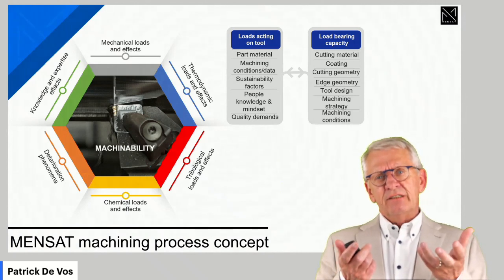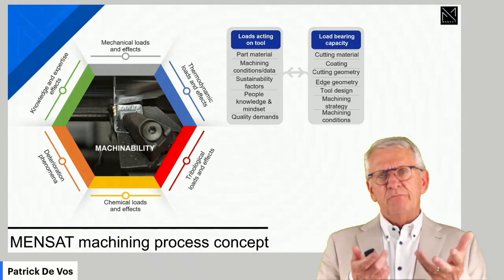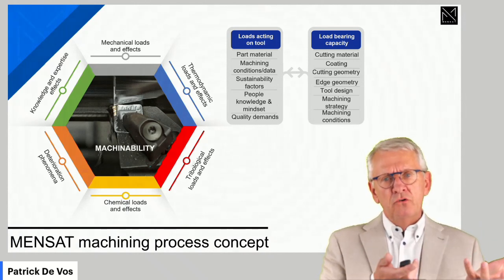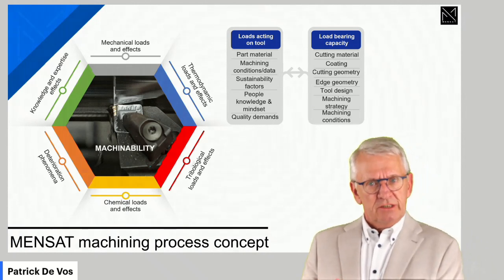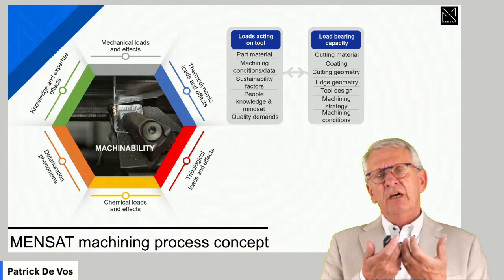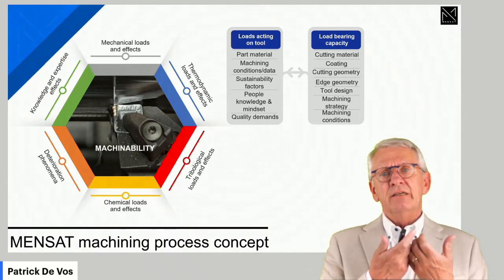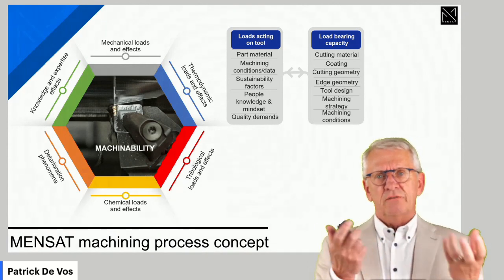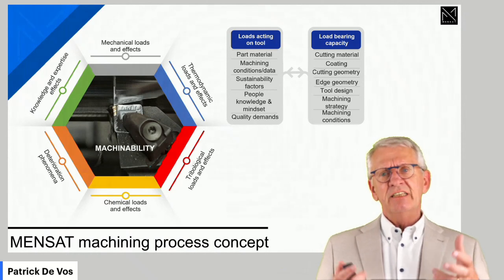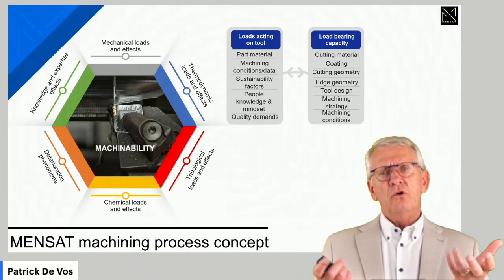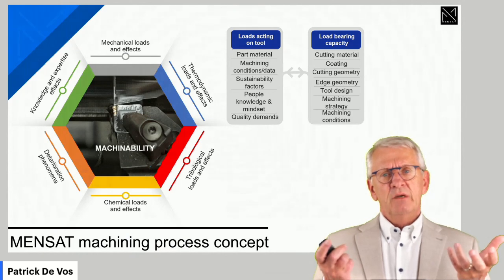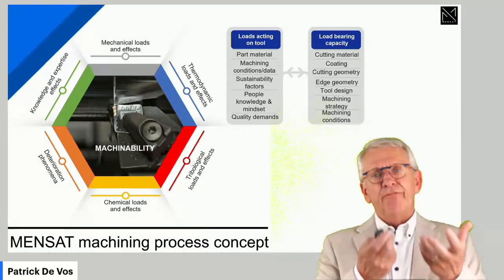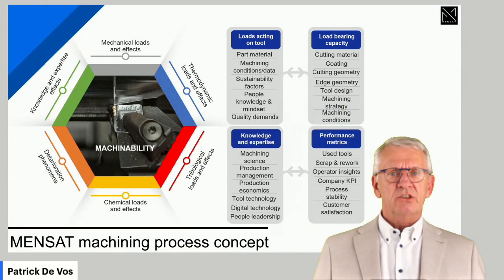The aim is that we have a well-balanced machining process, a machining process where things are in balance. The loads acting on a cutting tool and the load-bearing capacity of a cutting tool should be in balance. And then we have a controllable, predictable process that delivers up to expectations. Now, there are all kinds of variables we have to take into consideration, and it's kind of like we need to solve an equation here. Take all the variables together, bring them in a certain order, give values to them, and that leads to a balanced machining process.